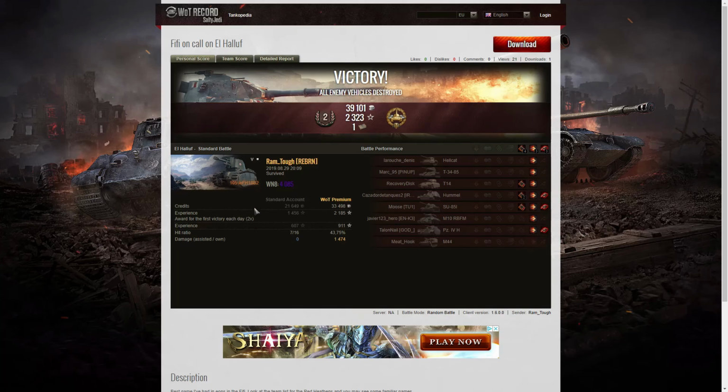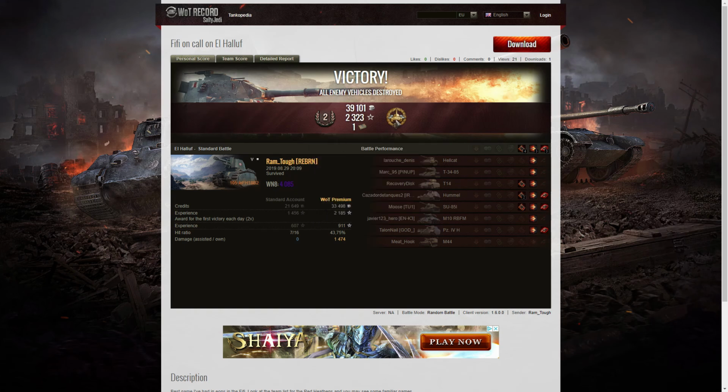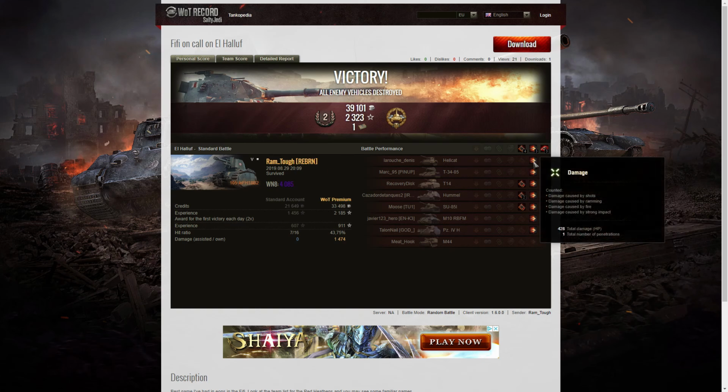Let's have a look at the end of battle stats. Oh, well, look at this. He got a second-class tanker in that game, but he picked up a high caliber for dealing the most damage in the battle. And his win rate for the game was 4,085, which is Super Unicum standard. He actually, let's have a look. Did he hit that Hellcat for... Oh my gum, look at that.